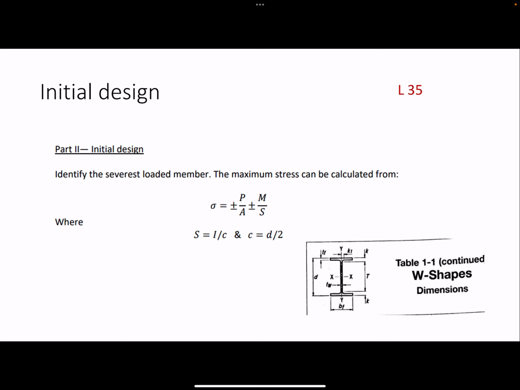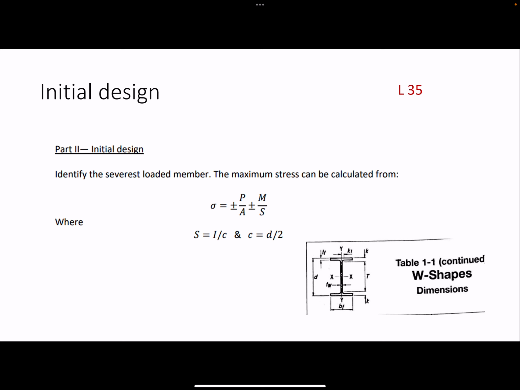So we talked a little bit about this, where your stress in any given member is going to be a combination of axial stress and bending stress. The equation for calculating bending stress that you can use is M divided by the section modulus, which is this capital S. So this is probably a new thing for you. You may not have been familiar with it until I mentioned it in class on Monday.